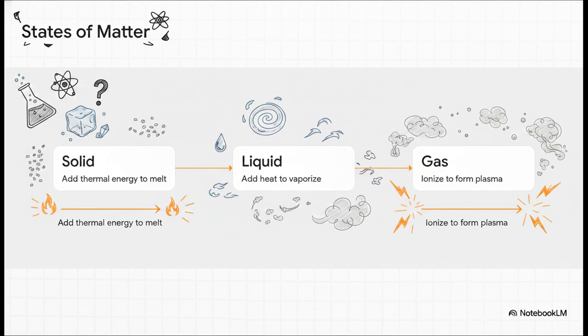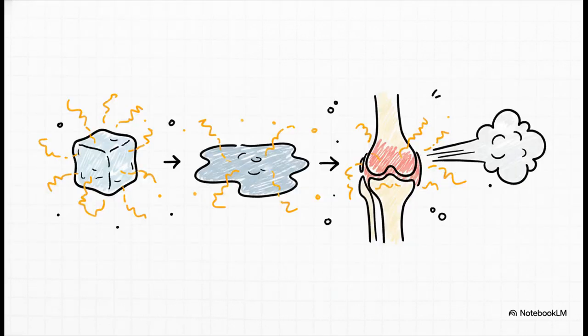the healing process. Now, what's truly fascinating here is this concept of latent heat. Whenever a substance undergoes a change of state, like melting, freezing, vaporizing, or condensing, there is a massive amount of energy being transferred. But here is the crazy catch. It's completely invisible. Latent heat is the thermal energy required to change the state of a substance without actually changing its overall temperature. It's a hidden energy transfer. And believe it or not, this exact invisible mechanism is the secret driving force behind some major physical therapy treatments.